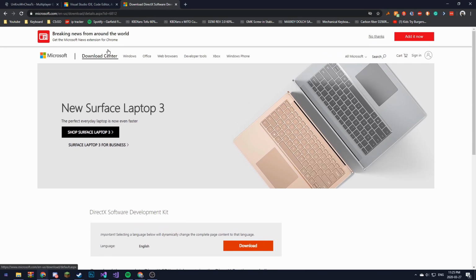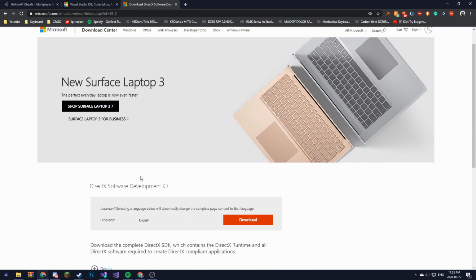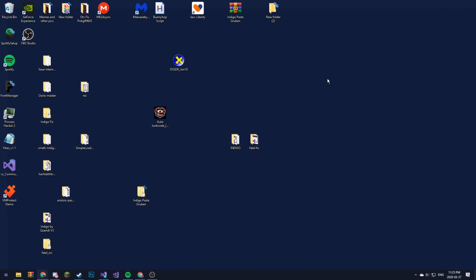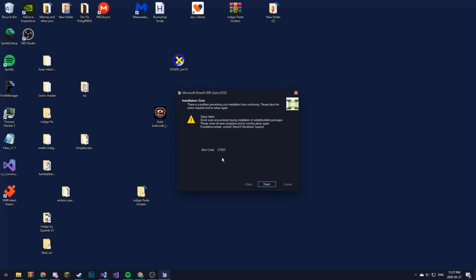You need to download the DirectX Software Development Kit. I'll put all these links down below. This will give you an error whenever you're trying to build anything, where it says something like D399, some weird numbers and stuff that start with D. It will always show up with this setup failed, error code S1023, and even though this says installation error, the installation was successful.